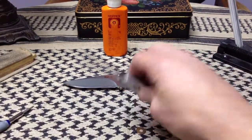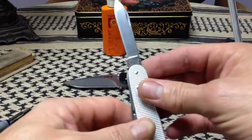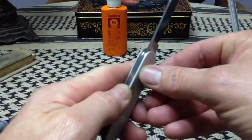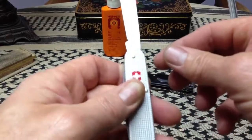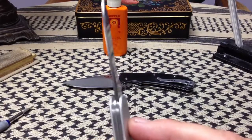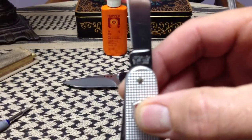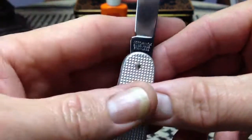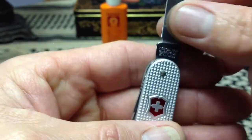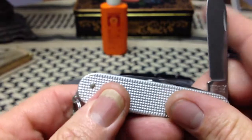What did folding knives used to look like way back in the dark ages? This isn't a very old knife, but it's a representation of what folding knives looked like for, I don't know, a hundred years or so. It's a slip joint — a Victorinox Swiss Army Cadet. You've got a frame of, in this case, ALOX aluminum alloy with a brass pin — maybe a nickel silver pin — that goes through a hole in a blade tang. That blade rotates around that pin, with tension supplied by a back spring to hold it open and hold it closed.